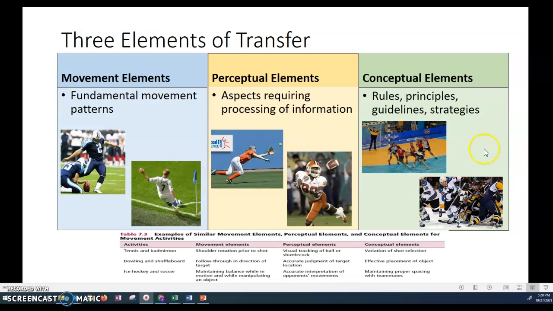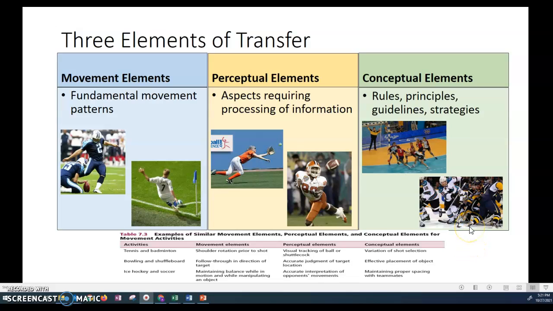So you can see that in lots of different things. If anybody has ever seen or played hockey and then either seen or played indoor soccer, there's a lot of similar spacing there as well, as indoor soccer and hockey are basically played on the same arena. They're just doing a couple of different things, playing soccer instead of ice hockey, right? Other conceptual elements can be variation in shot selection between tennis and badminton, or maintaining proper spacing again between ice hockey and soccer, like we did with the indoor there.